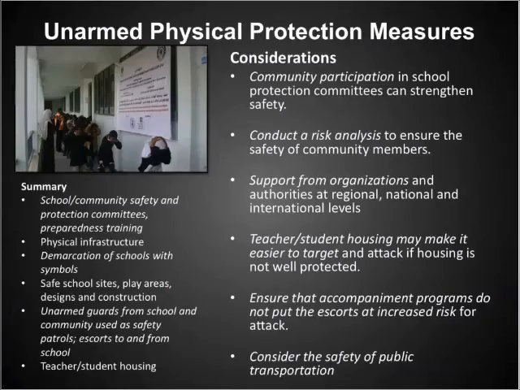So the next slide is really rather core to this discussion. Unarmed physical protection measures, we called it. A lot of the work that's done is through community action. And indeed, the Knowledge on Fire study respondents were saying that protection is a local responsibility. Essentially, communities have to protect their schools, their children.